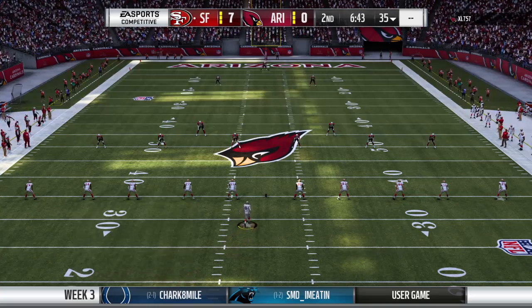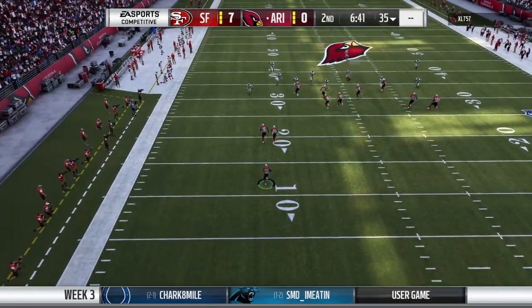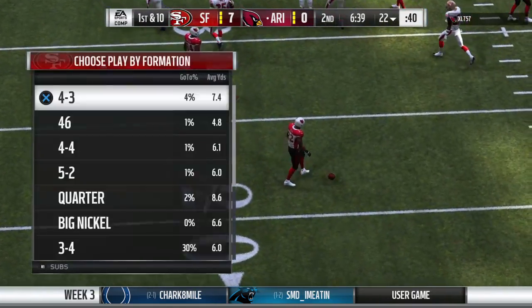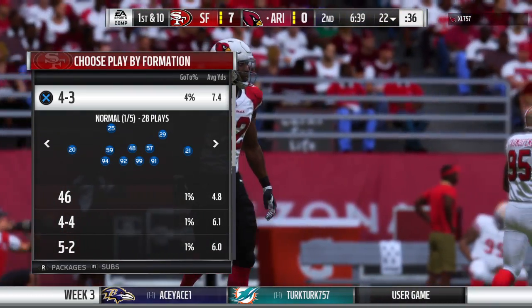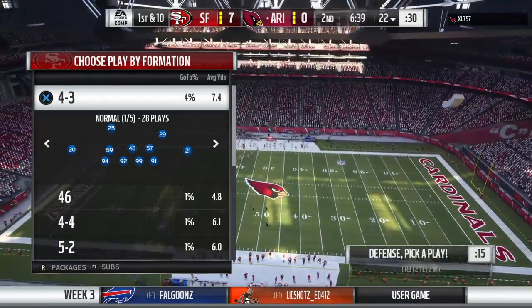Gold now out to kick it away. This is T.J. Logan to return it. And he'll get it up past the 20 to the 22-yard line. The Cardinal offense here ready to take over. And there are parts of their last drive they'd like to emulate. And, of course, they'd like to forget the interception. But they did put together, Charles, a nice sustained drive to get him down the field.